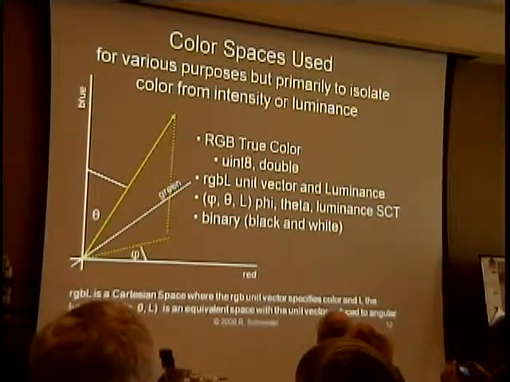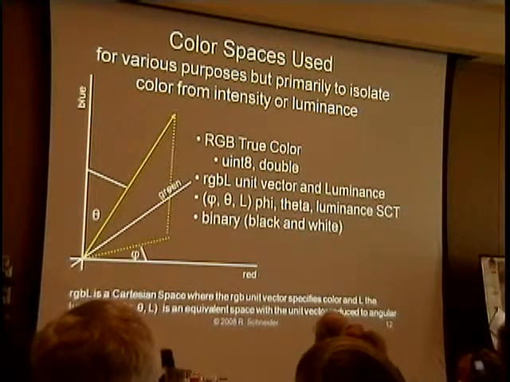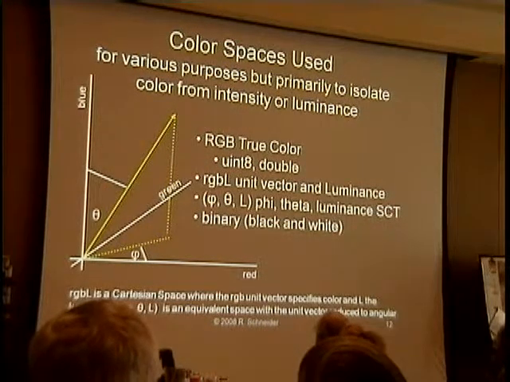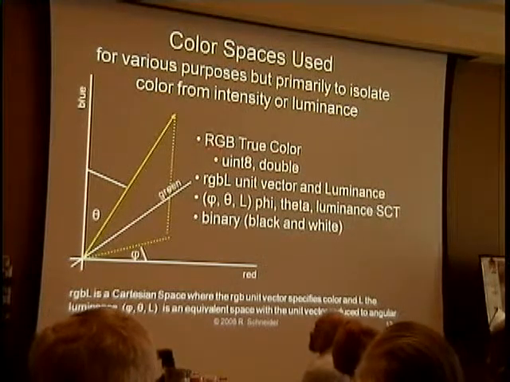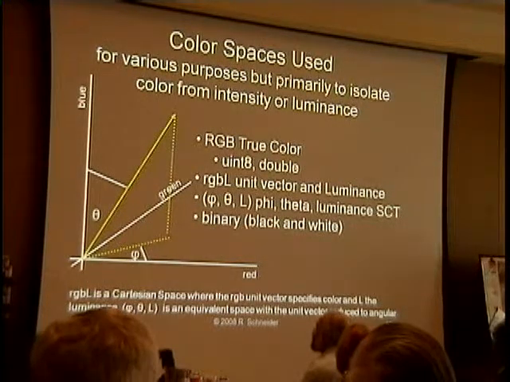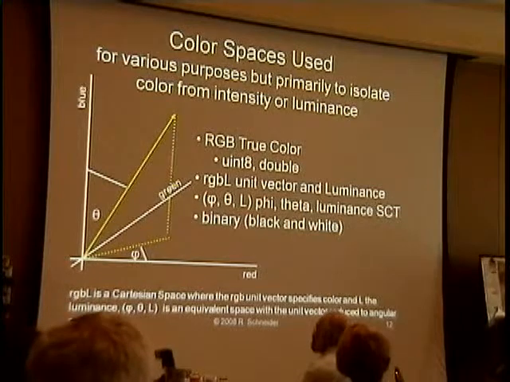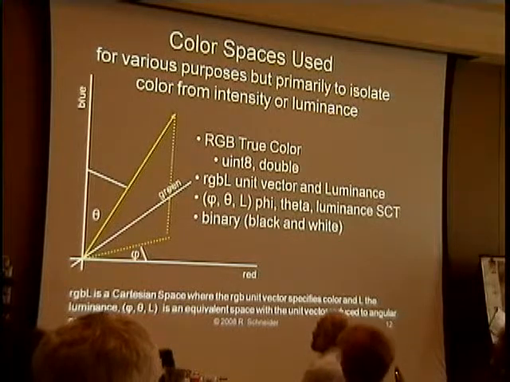That's a little difficult. Color spaces that I tried to use, you start with the RGB true color space. Now RGB means red, green, blue for those people who've never looked at how an image is represented. And each of those colors, if it's a uint8 image, and that's a MATLAB term, it stands for an unsigned integer of 8 bits. Each of the color dimensions is represented by an 8-bit number. That means you can have 256 shades of red alone, and 256 shades of green, and 256 shades of blue, and when you combine those together, you multiply 256 cubed, and you get a big number. A whole bunch of different colors.